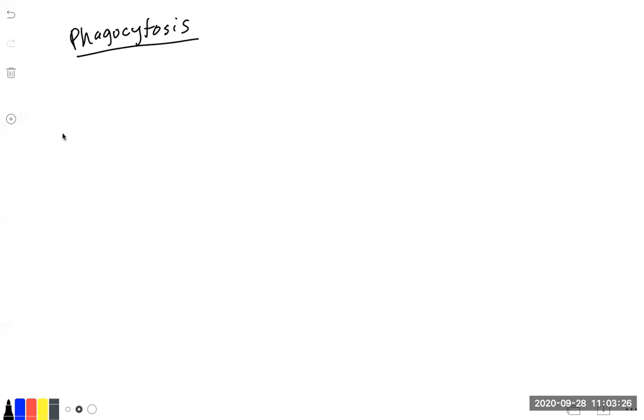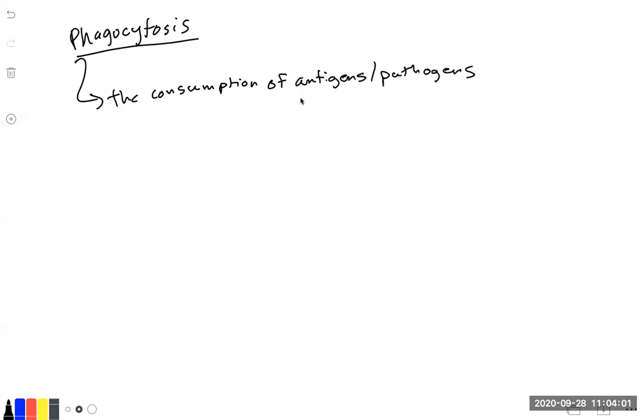Phagocytosis, the mechanism is actually the exact same. So we will first take a couple of notes about it and then look at the mechanism and look at the differences in the mechanisms of phagocytosis and pinocytosis. Phagocytosis is the consumption of cells, or we can say the consumption of antigens/pathogens. So that should be ringing a bell. Ding, ding, ding. Those two words.